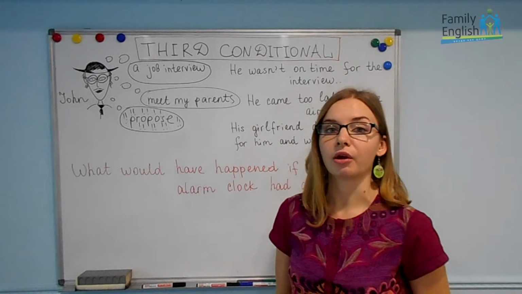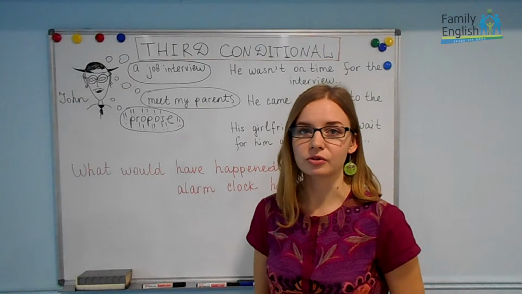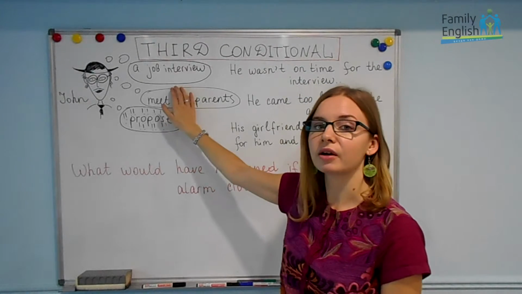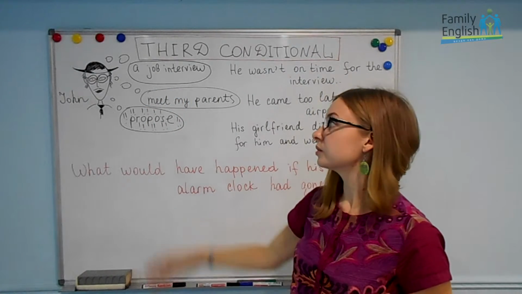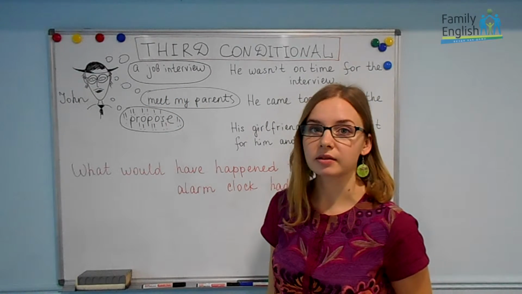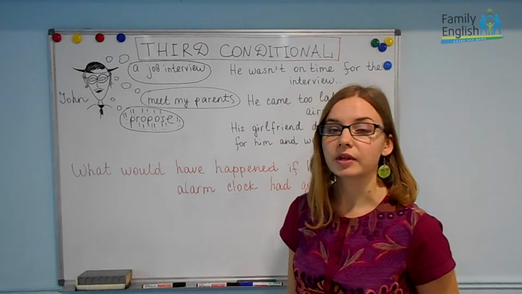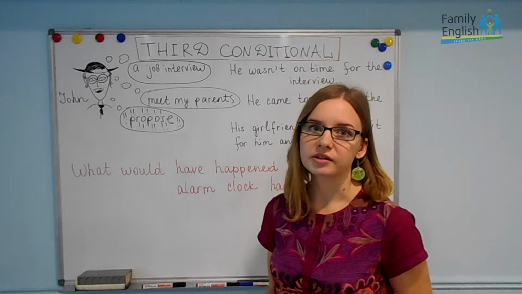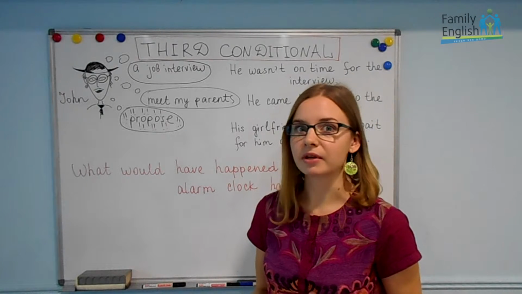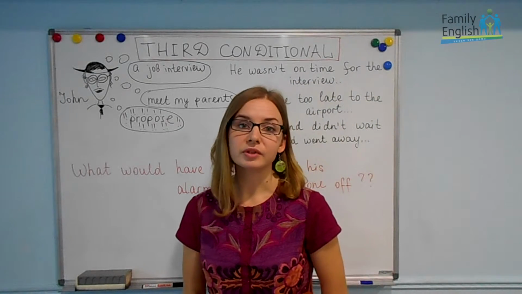So yesterday was a very important day for John. He was supposed to have a very important job interview in the morning. Then he wanted to meet his parents at the airport, and after that he wanted to meet with his girlfriend and ask her to marry him. Very important. But what happened?